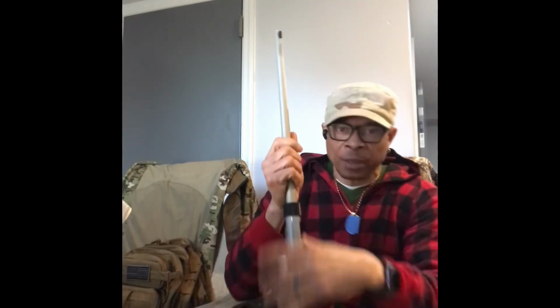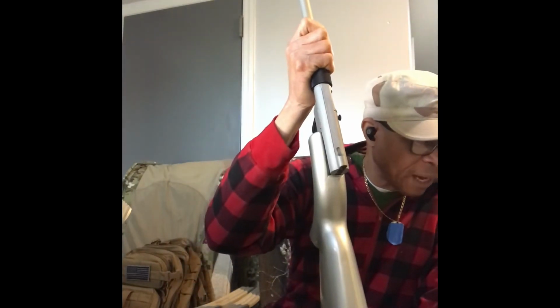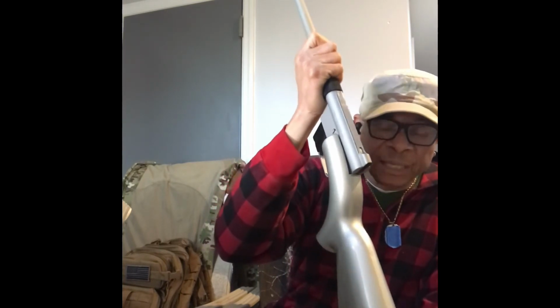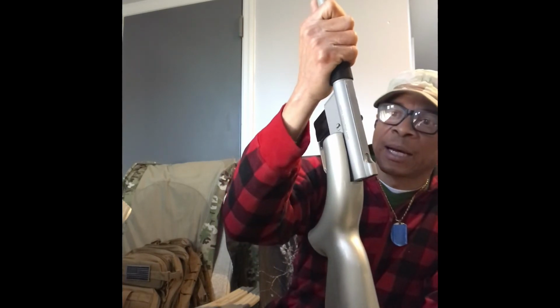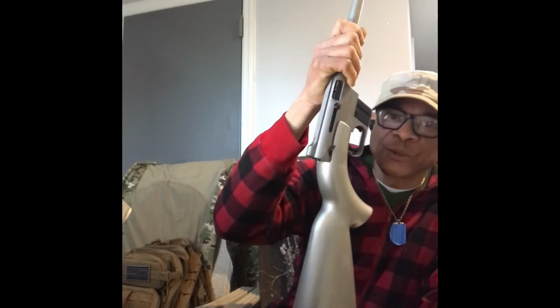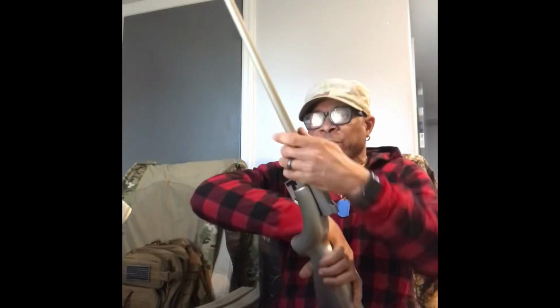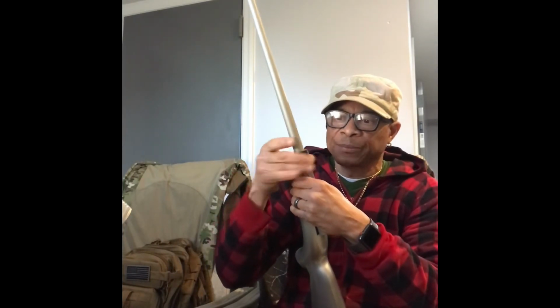Pretty good. Honestly, I'm impressed with the trigger because I think it feels much better than the AR and AK triggers, to be honest with you. Now, since I've just made this something that I'm paying attention to, what I'm going to do from here on is pay keen attention to my triggers. So again, you do the reverse to disassemble, right?